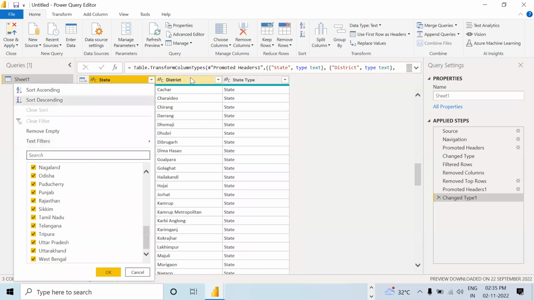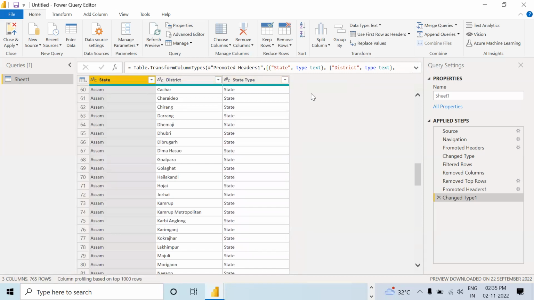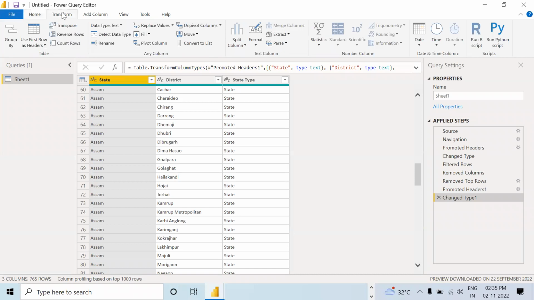Ma'am, what if we want to remove a particular row, other than the top row, in the middle? If that is the case, you can make that row a column by doing this transpose. Then rows will become columns and columns will become rows, and you can simply delete an entire column, right? That thing you can apply. Is it clear?